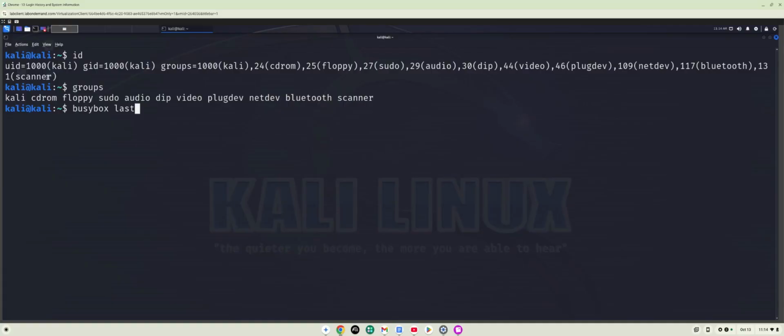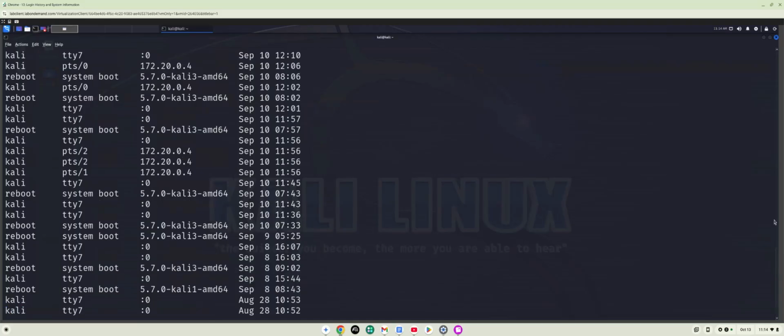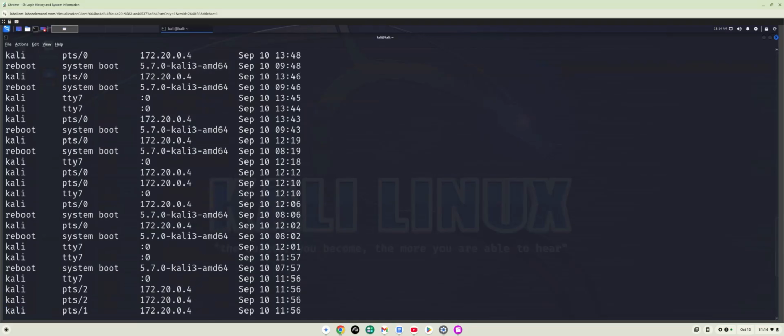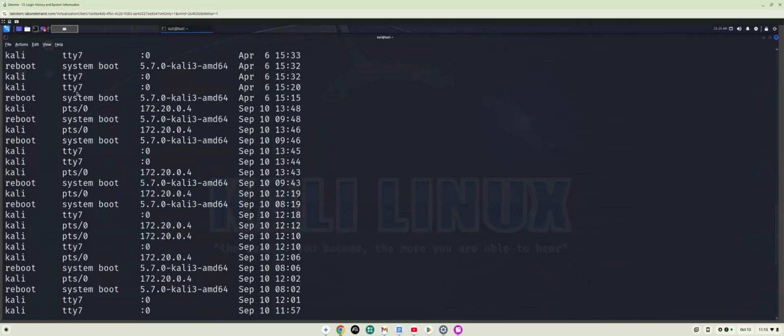All right, so I want to run that. All right, so it gives us a pretty long list here, and just so you know what we're looking at, we're looking at all logins, all logouts, and all system reboots. So you'll see some things here that'll say system boot.